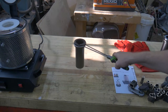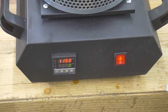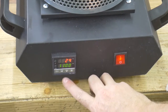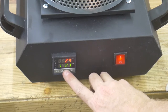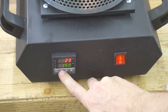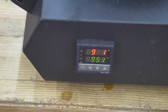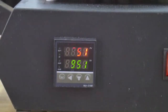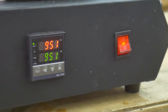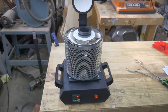I figured now would be a good time to practice using the crucible tongs before everything got super hot. The power switch has a very positive click to it, and the temperature controller is very easy and intuitive to use. The green numbers represent the desired temperature and the red numbers depict the actual temperature in the chamber. To set the temperature, simply press the set button to make the green numbers flash, use the arrow buttons to increase or decrease the desired temperature, then press the set button again to confirm. There's a tiny LED labeled OUT1 that lights up when the furnace is actively heating. When the furnace is sitting at normal height, this light can be very hard to see — you have to bend down and get the controller at eye level to see if the chamber is heating. It would be nice to have the temperature controller tilt up slightly so the status lights can be seen while standing. That is my only gripe thus far.